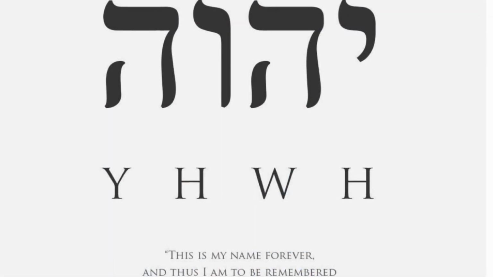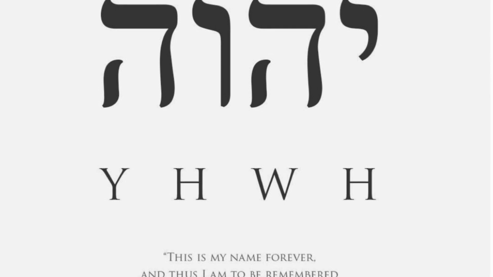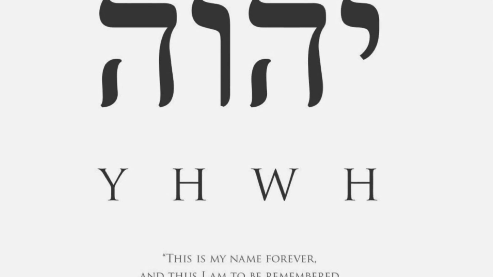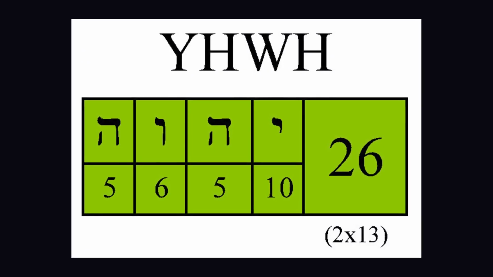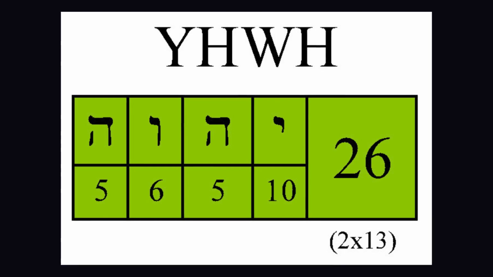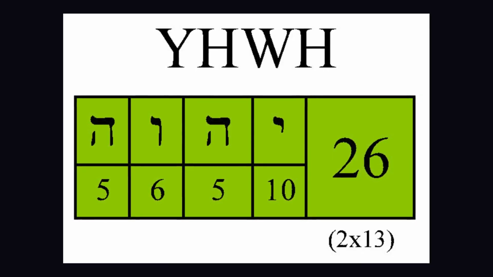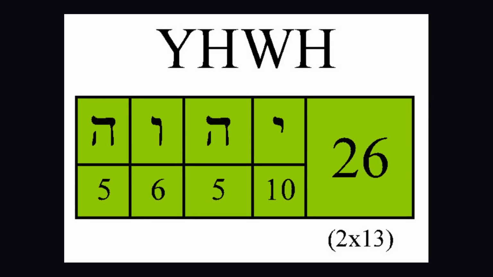The name Yahweh consists of 4 Hebrew letters, each holding a distinct vibration, number, and esoteric meaning. Yod equals 10 and signifies the seed of creation, the divine spark. He equals 5 and signifies expansion, the breath of life. Vav equals 6 and signifies connection, the bridge between worlds. He equals 5 and signifies manifestation into form. When added together, 10 plus 5 plus 6 plus 5 is equal to 26.